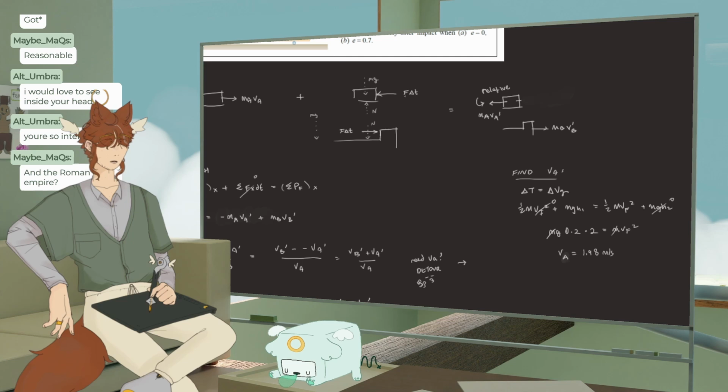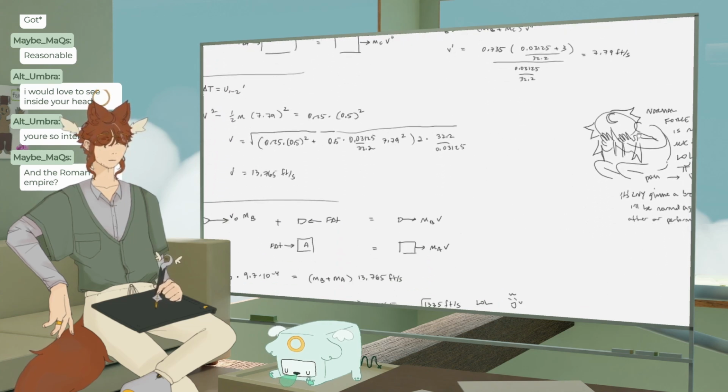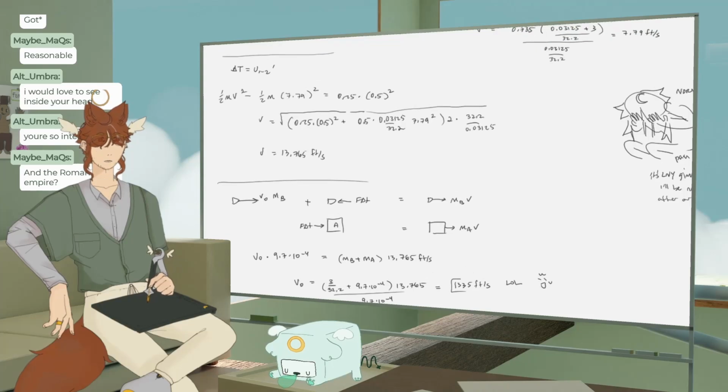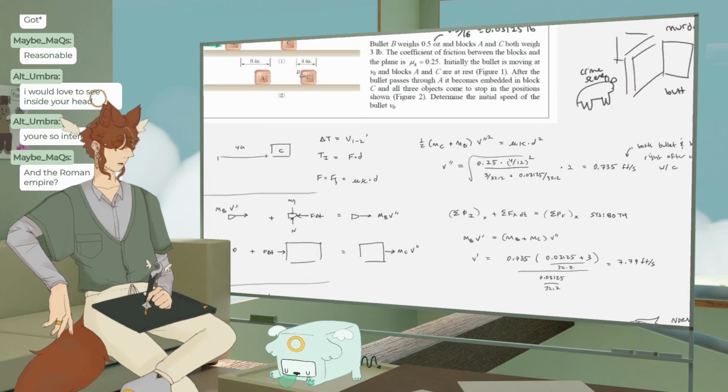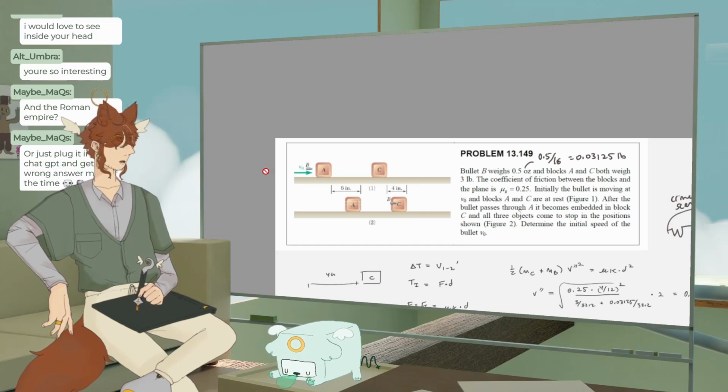So I can see if I'm in touch with my understanding of stuff. If it's a sign issue, that's not a big issue. But for example, sorry, I'm gonna flashbang you guys. It's white again. In this problem, one of the things that I forgot was I didn't fully complete it. I didn't go past this first impact. I got the velocity after this first impact, right here in the block, but I didn't go further.